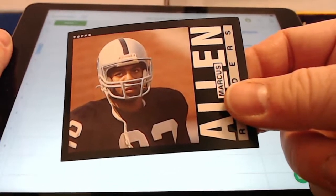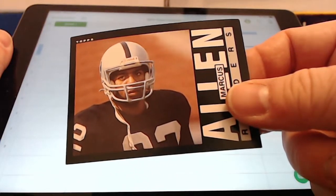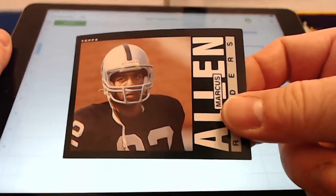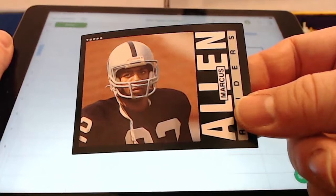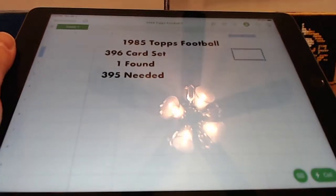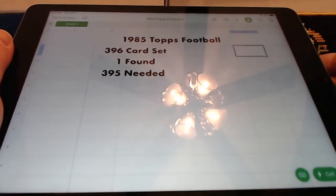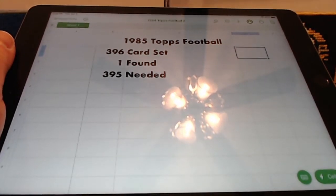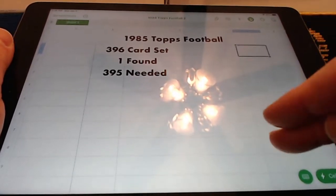And there's a reason that Topps has gone back to this particular design whenever they've wanted to go retro and wanted to do something a little bit different. It's a really clean, basic, classy yet bold design all at the same time. And I loved 85 Topps, getting 85 Topps as a kid. I got a football card collector's kit for Christmas one year that had some 85 Topps, including 2 Warren Moon rookies in there. So let's talk about the rookie cards.